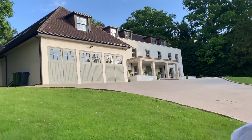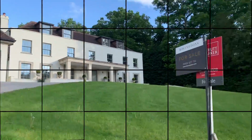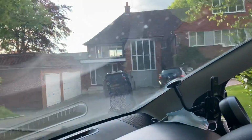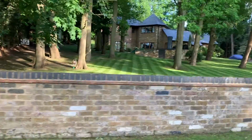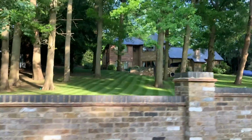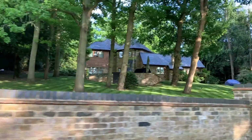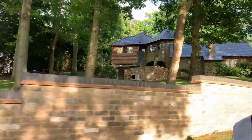This house is really open and you can see pretty much everything at the front, and it looks really big. Looks like they are on the market. I mean, there are so many houses out there, we can't see much when you're driving, but look at this house. It looks like it's located in a mini forest. You know, what happens if you come out in the evening and you see a tiger outside? They would probably sell the house the next day.